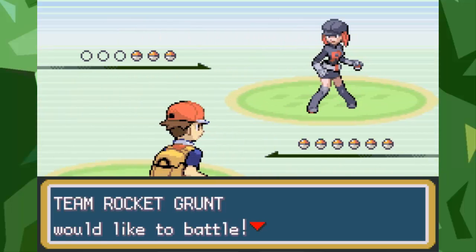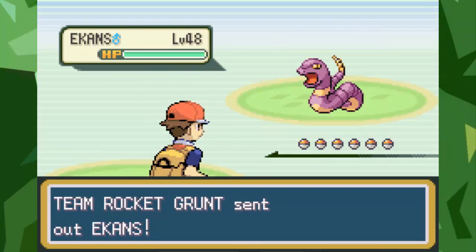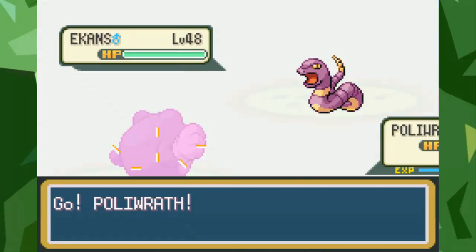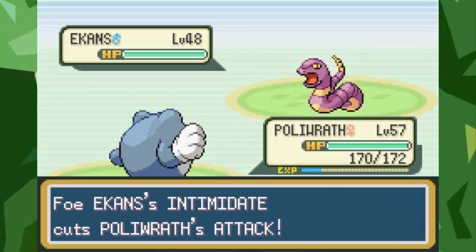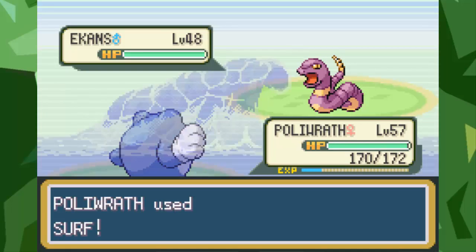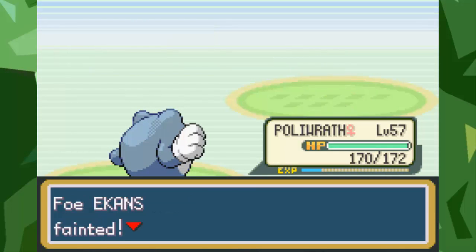Alright, this Team Rocket Grunt also has three Pokemon, and out first is an Ekans. Once again, go Poliwrath. And that Intimidate is going to hinder us if we didn't have special moves, and we have two of them, so it's not going to matter. There you go, Surf takes out Ekans.